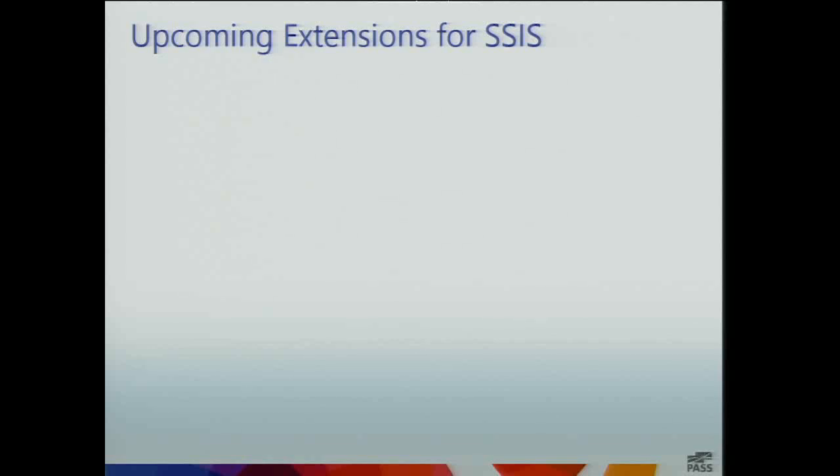Up next, I want to talk about stuff that's not available yet, but will be available in the near future. It's more about extensions for SSIS and extending SSIS. One of the things that we've really been looking at is adopting a model where we have more out-of-band releases, so you don't have to wait for a full release. We release more connectors for SSIS, because there's lots of different things to connect to. We're also looking at taking a model that is like what the HDinsight team does with their SDK, for example. They have what's called an experimental release model.